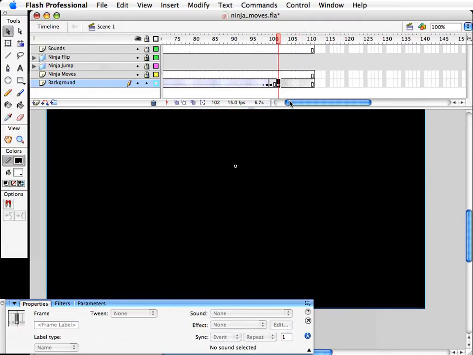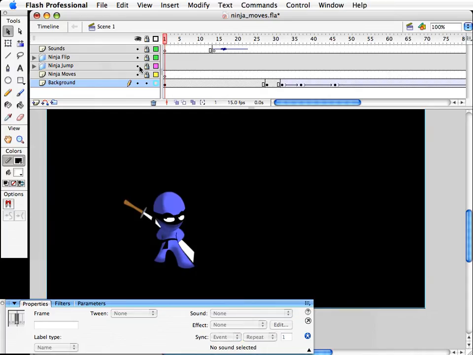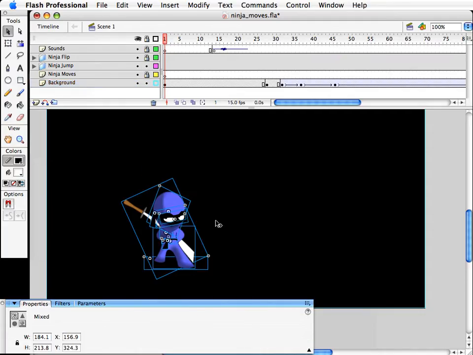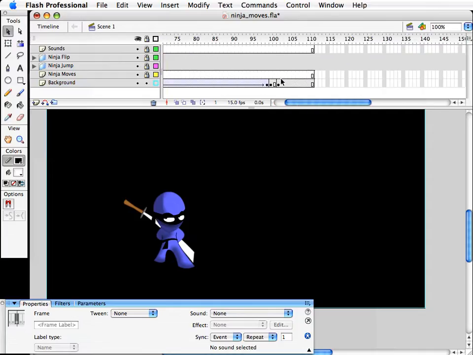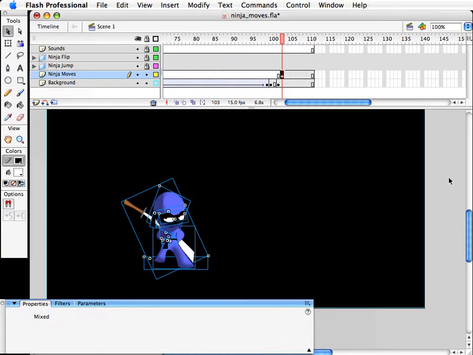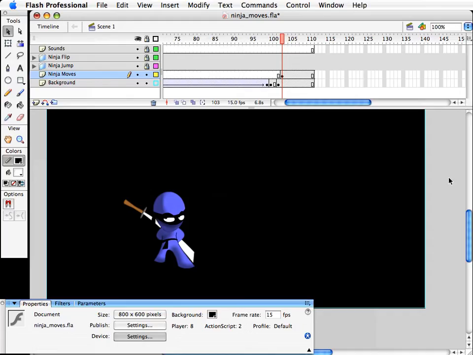And what else can we do to set this guy up? Well, let's try to ground things back where we began. So what I'm going to do is unlock this layer and just select him. I'm just going to copy him. Probably lock that back up. And let's put a blank keyframe right here. We'll paste. Oops, got to unlock that. We'll paste him in place. And that'll give us a reference point for changing him from here onwards.